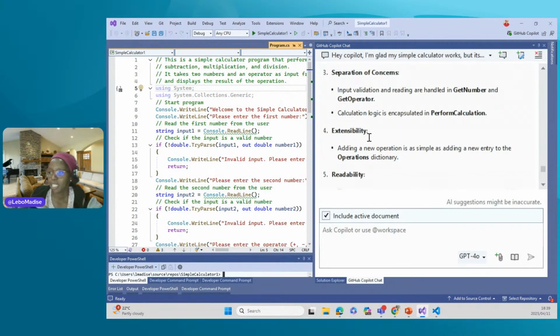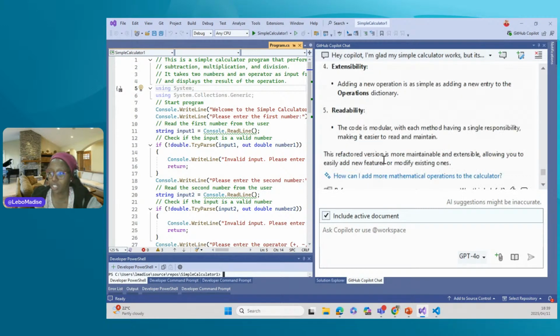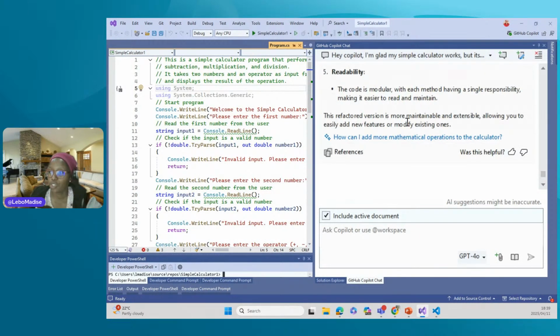Then extensibility: adding a new operation is as simple as adding a new entry to the operations dictionary. And readability: the new refactored code is modular, each method having only a single responsibility, making it easier to read and maintain. So the refactored version should be more maintainable and extensible.